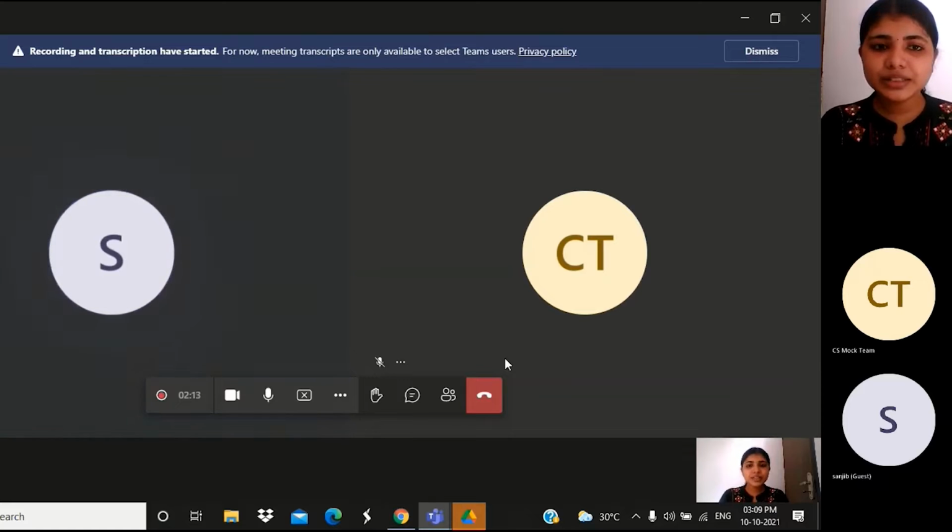Apart from my studies, I'm an active volunteer of National Service Scheme and Robotics Club of our college. Currently, I'm working in college placement cell as CSE placement coordinator. And talking about my projects, during my academics, I was part of two projects. First one is front end of an online ticket booking system, and second one is a smart dustbin. As in programming language, I'm more comfortable in Python, and also I have a basic knowledge in HTML and CSS. And then I'm very passionate about volunteering activity, and also in my free time I like to do cooking and gardening. That's all, sir. Thank you.